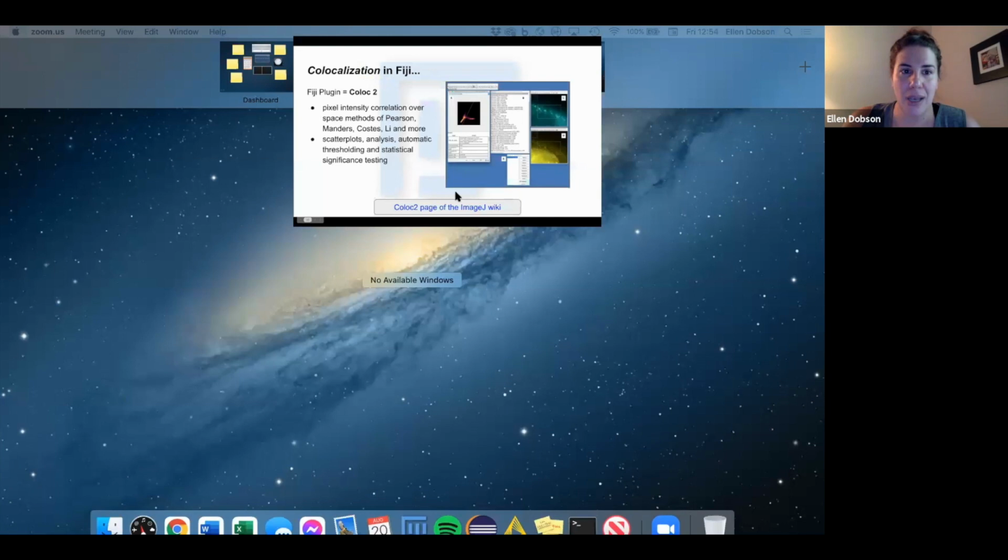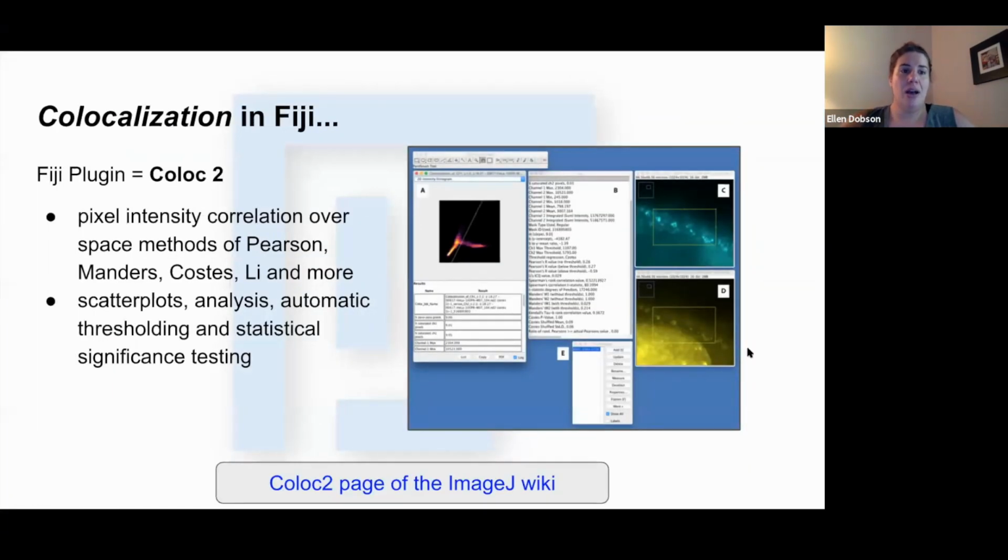So one is for colocalization in Fiji. The Fiji plugin that we use for colocalization is called Coloc 2. Colocalization is just the measurement of the overlap between two different fluorescent labels. There are two different ways of doing colocalization: object-oriented methods and intensity-based methods.